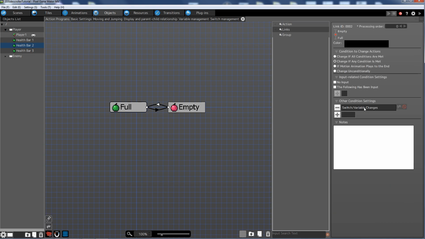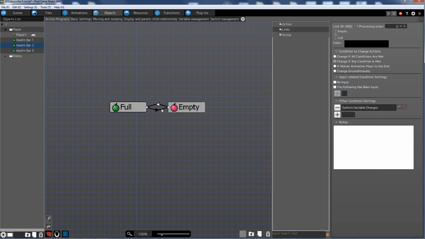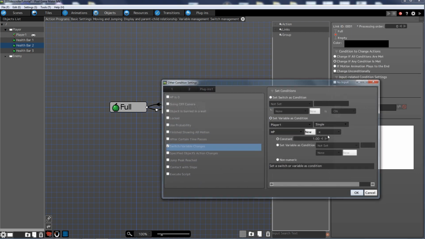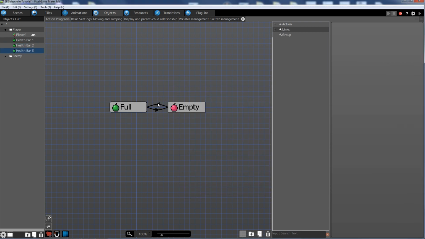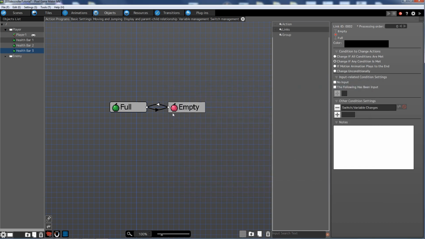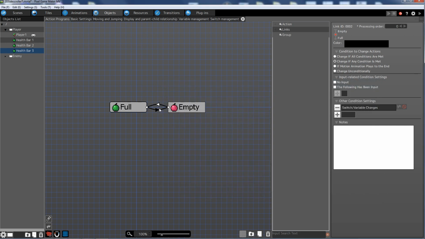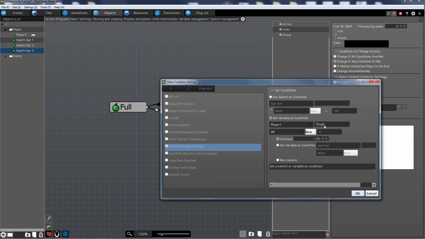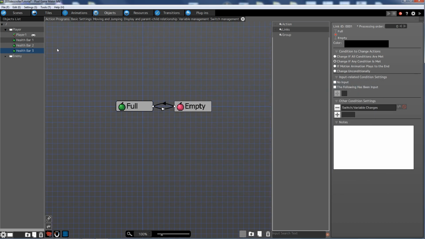And the way you do that is just double click it and up this by 1. And the same with this one, up this by 1. Then health bar 3. Going to go here, up this by 1. Oh, rather, we need to up that one by 2. And same with this guy here, up by 2. Okay, so we've got our apples, and we've got our player animation.